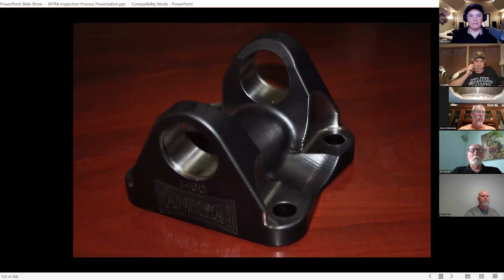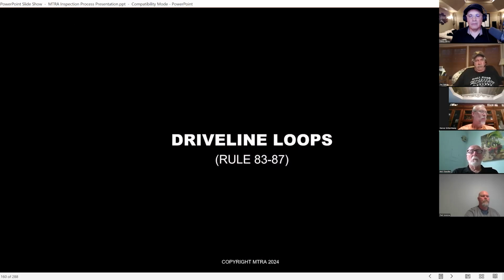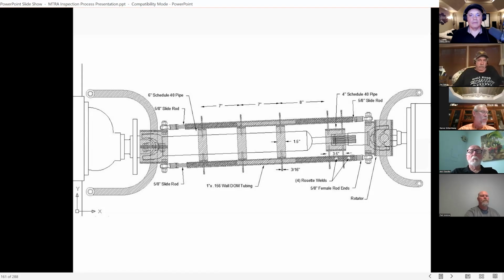Here's a companion flange that's a billet piece. Drive shaft failures, you know, in the monster trucks, obviously the drive shaft speeds are extreme. The low gears and the high speeds, the drive shafts are really whirling. So we've got to have the correct loops to contain them, and those yokes on the end being billet just help things.